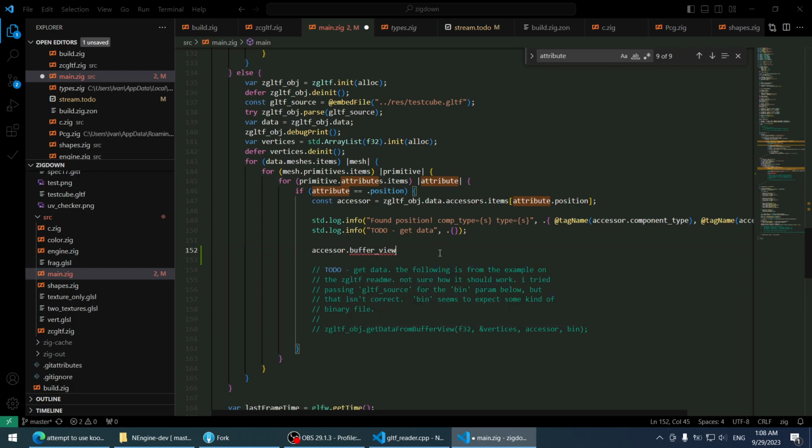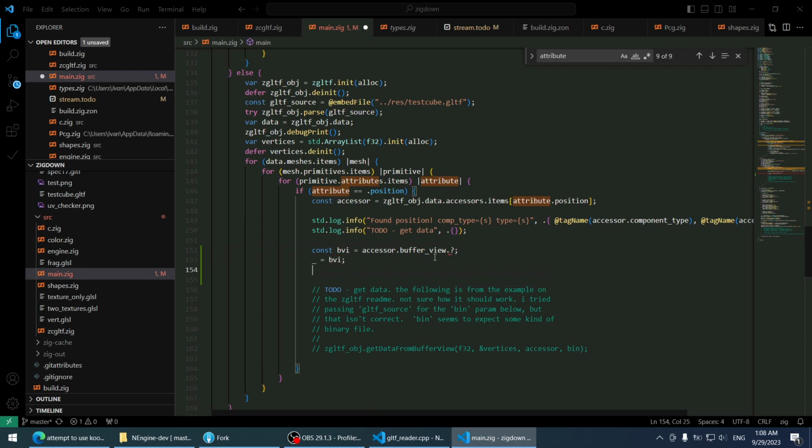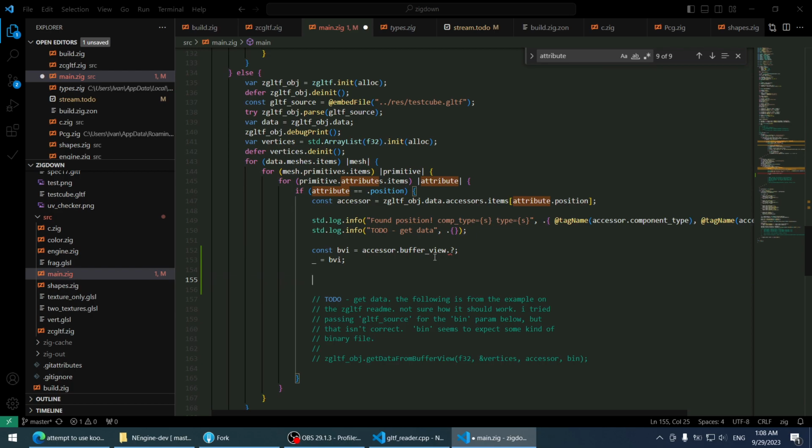There it is, which is an index. Yeah, I already tried that. So this is a buffer view index. I'm gonna unpack it, and I'm gonna use that to fetch the buffer view from the entire node, hopefully.